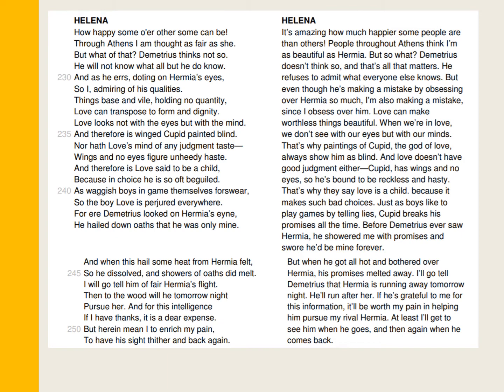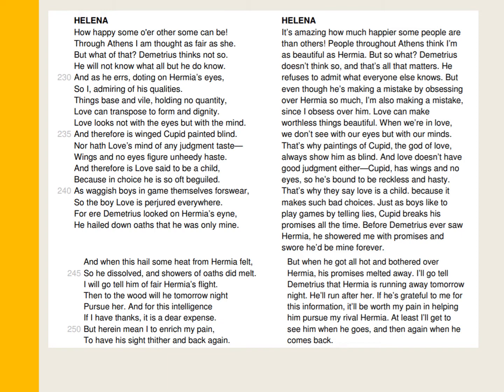So at this point, Helena is basically just describing how in Athens she is considered just as beautiful as Hermia. So she doesn't understand why Demetrius doesn't love her as much. But then she kind of throws away this idea of, but it doesn't matter how beautiful other people find me, Demetrius doesn't love me. And we learn, as it goes through, that she gets angrier and angrier, and she gets angry at Cupid, and she thinks that Cupid is like a child, that makes people lie and play games with you, and she thinks that's grossly unfair on her heart.